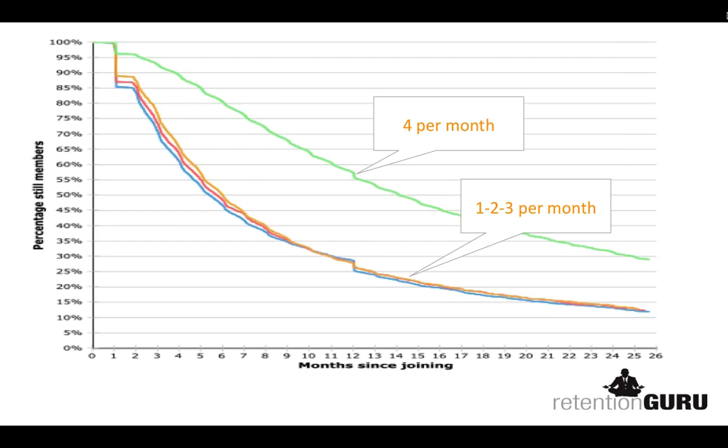Now, the period of time that I had the data for was 21 weeks. And so what you can see here is that over 21 weeks, 89% of the members came to the club at least once during that 21-week period.